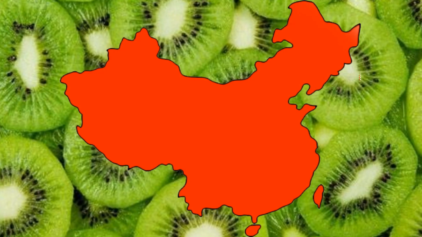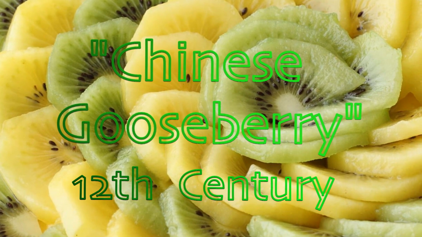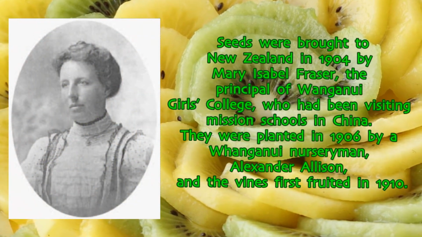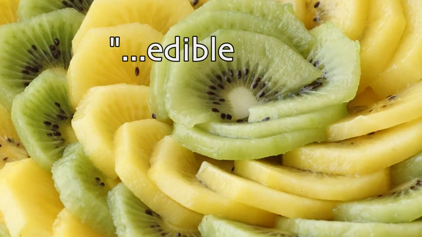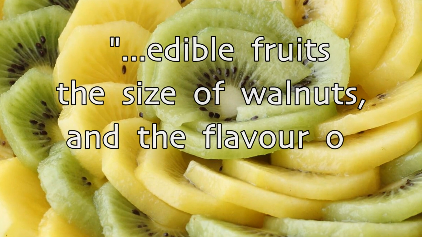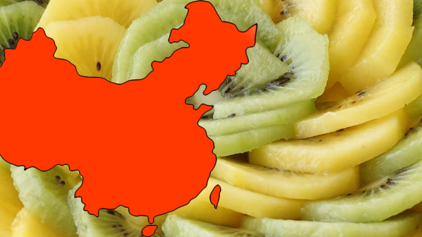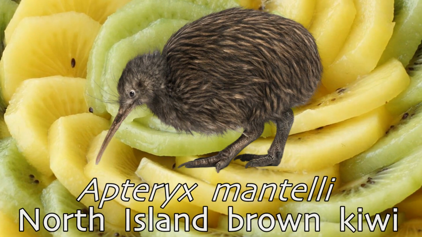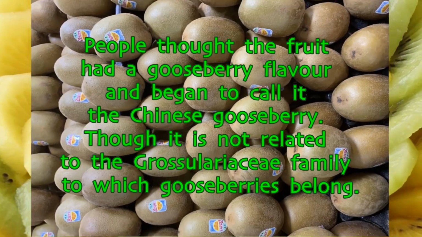Coming all the way from central and eastern China, where it was once referred to as a Chinese gooseberry back in the 12th century, but didn't get its first name until 1904 after an entry in a nursery catalog that read, edible fruits the size of walnuts and the flavor of ripe gooseberries. It took importing the fruit from China to New Zealand, where the bird, Apteryx mantelli, or the North Island brown kiwi, inspired the name when it was first sold commercially.